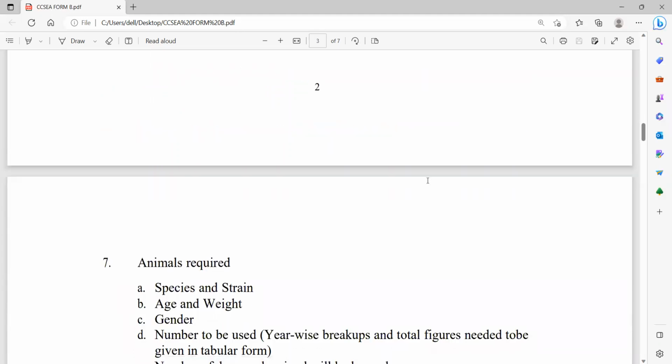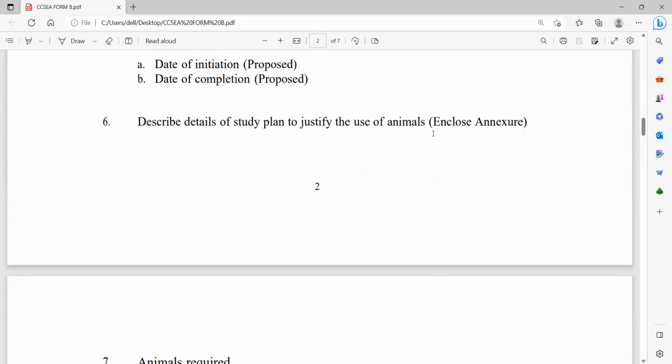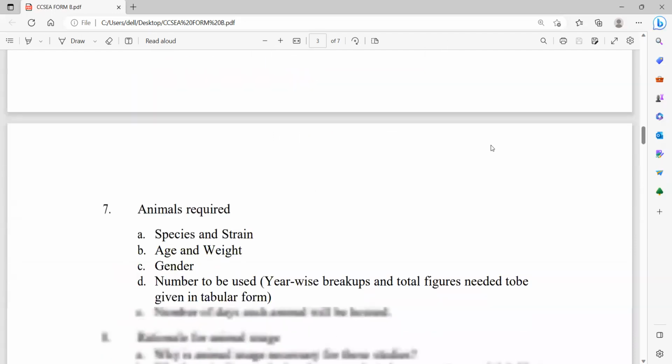It is very important. So here you can include the annexure that details your study protocol, the grouping, the number of animals, then sex, age, the route of administration, then how you are going to treat the animal, every parameter you are going to evaluate, how you are going to evaluate, when you are going to evaluate. All these things you have to mention under this section in a separate annexure.